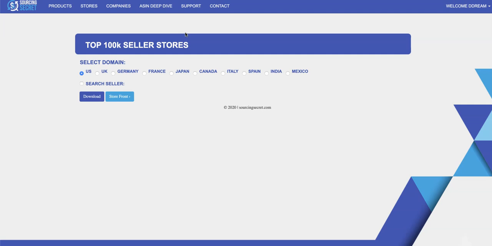If you're doing private label or wholesale or retail arbitrage. Especially with wholesale, online, and retail arbitrage, you can see your competitors on your listings, and then you can use Sourcing Secret to download everything that they're selling.